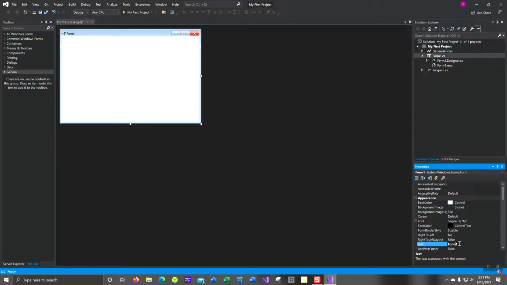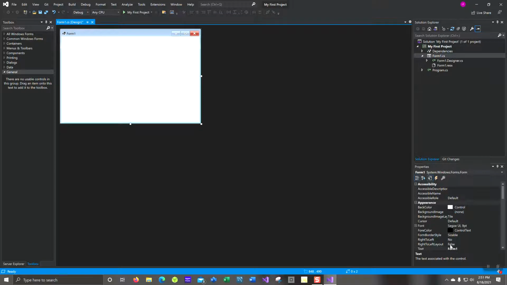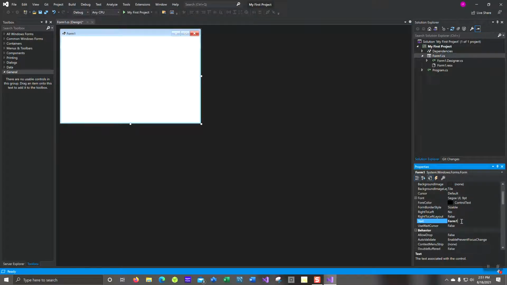Why isn't it letting me? Oh, is it not selected? Oh well. Like I said, you don't have to change it. I don't know why it's not letting me.